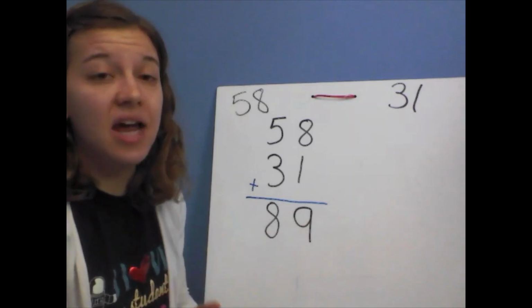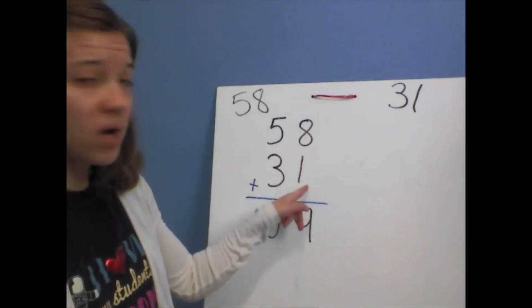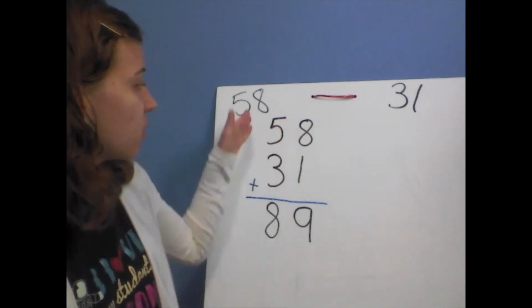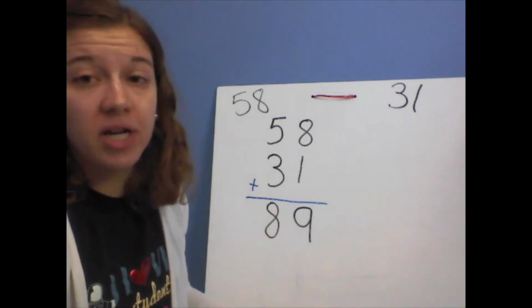So she has 89 crayons in all. All right? That makes sense, right? We lined up our ones places. We lined up our tens places. We added the ones together. We added the tens together. It's all making sense, right? Well, now we want to check our sum.